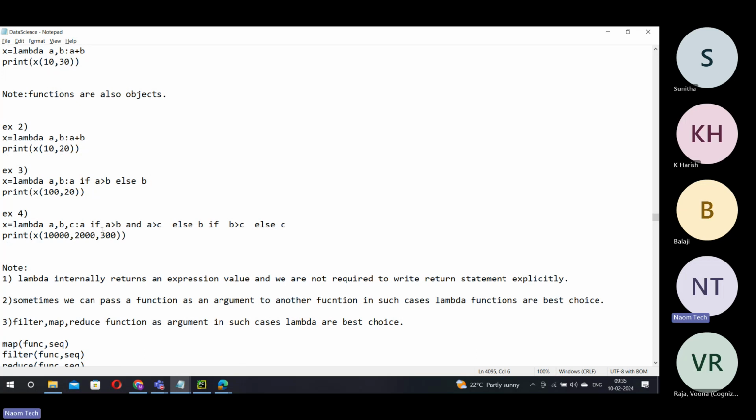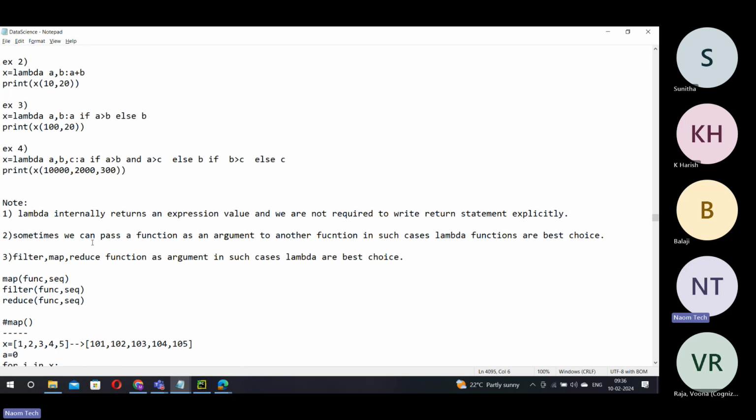So implicitly, by default, Lambda functions return a value. That is the simple important point to remember. Lambda implicitly returns an expression value, and the developer doesn't need to write return statements in Lambda. I hope this is clear for all of you, friends. Understood? That's one important point about Lambda.